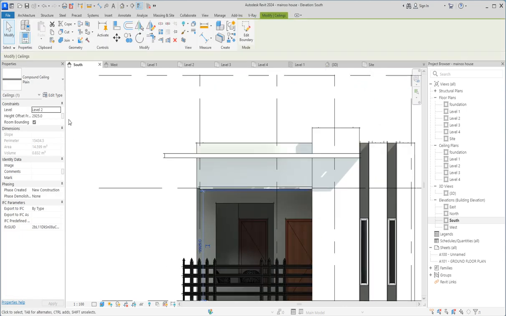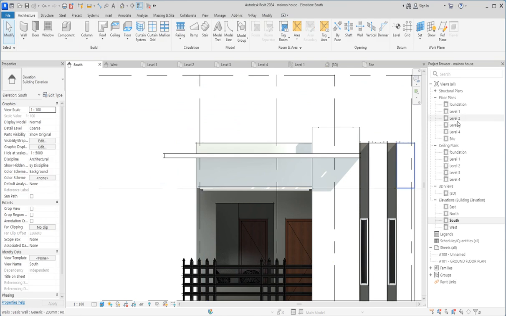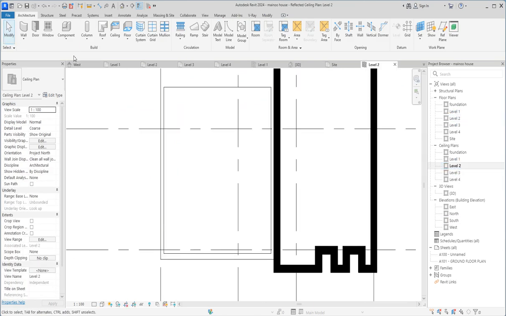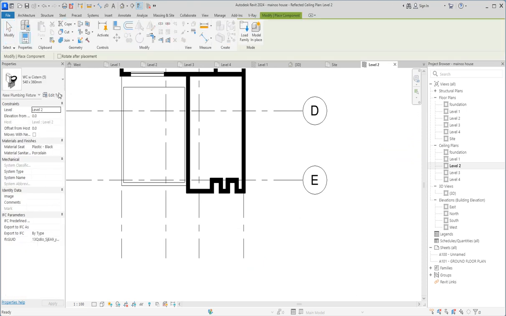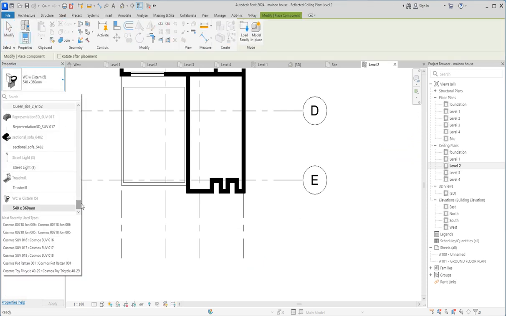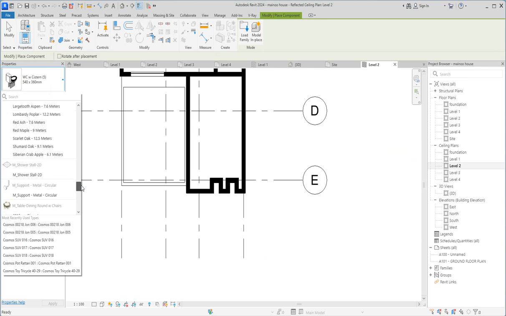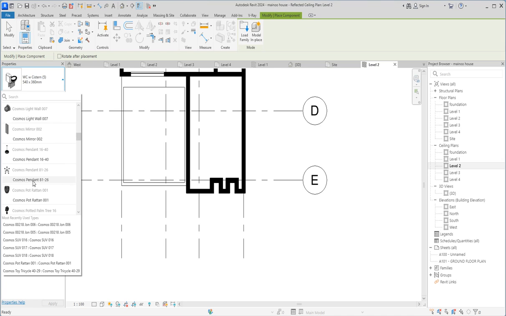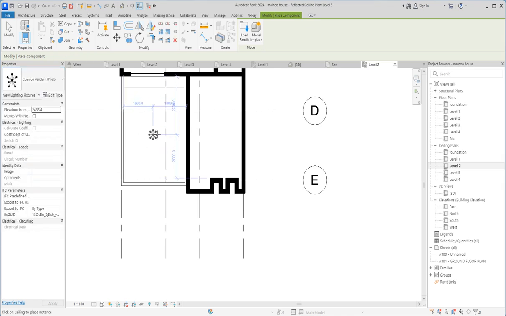What else do you need to do is to begin to attach those things that are necessary. Go to level 2, where the ceiling is. Click on Components, select Components, and search if you have the particular component needed to be attached. If you know it, you can go and get it and put it there. Like this chandelier, this thing that needed to be here, but we're not going to use them. You can just select it and say this is it.